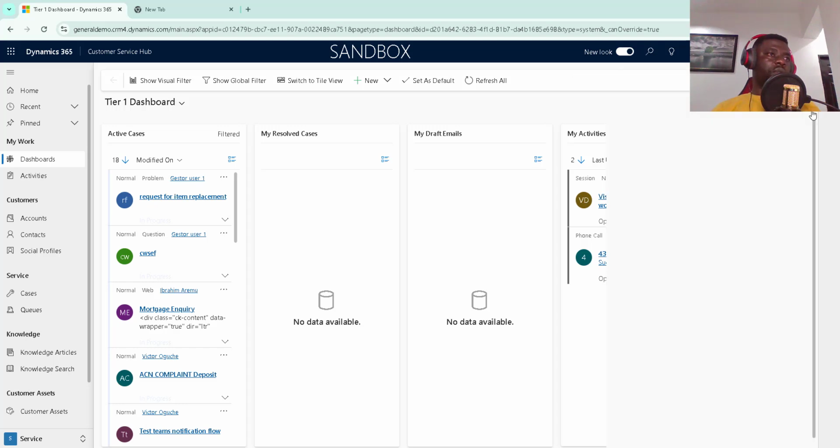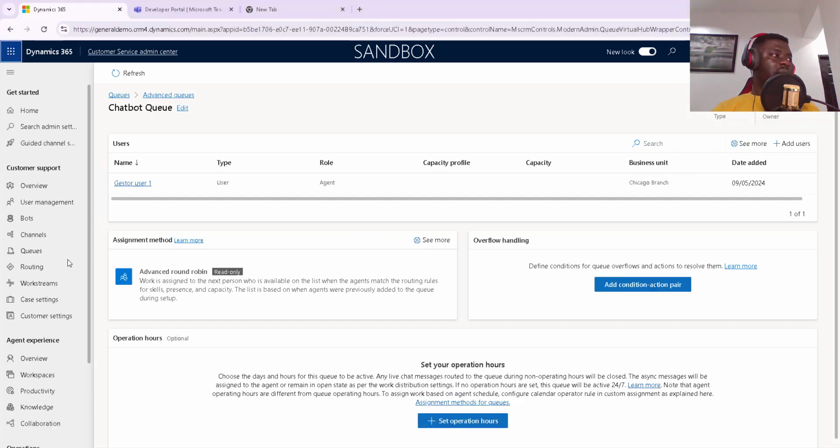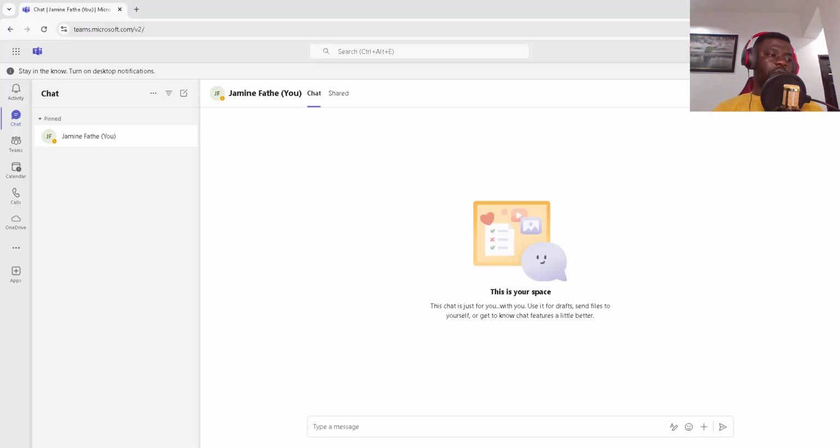So now the last thing for us to do is to publish the app we created for our organization. So we've published it at the developer level. So the admin needs to publish that app before it's visible to everyone in the organization. So I'll be using someone in the organization, someone like Jamin Fatil, who is a member of this organization. So we want to use that to search for the app. But currently the app will not be available until we go and publish.